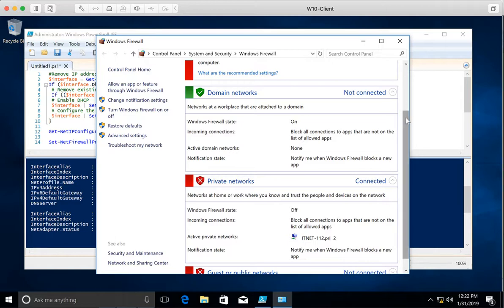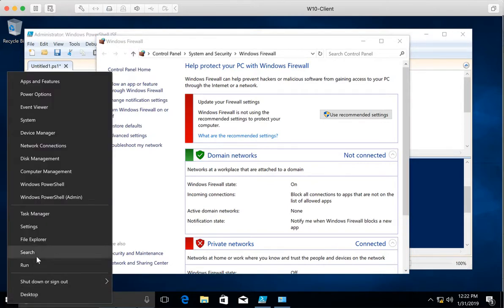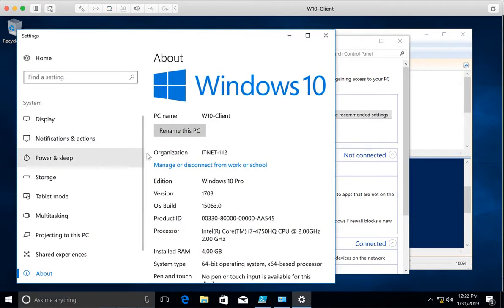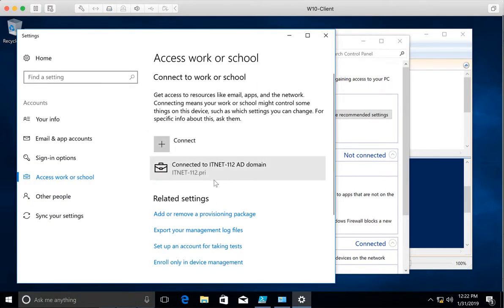Well, it's not for this demo, but if in fact my machine is part of our domain, which it is, I can do that. I can get there a couple ways. So this is currently part of our ITnet 112 domain connected to ITnet112.pri.